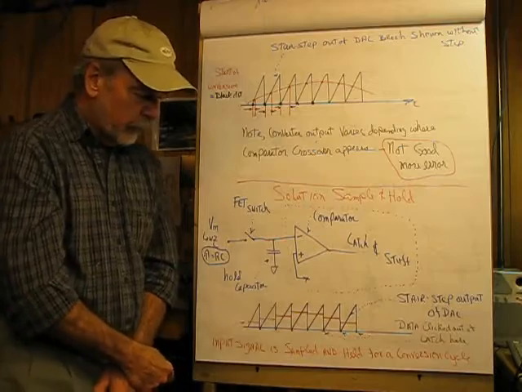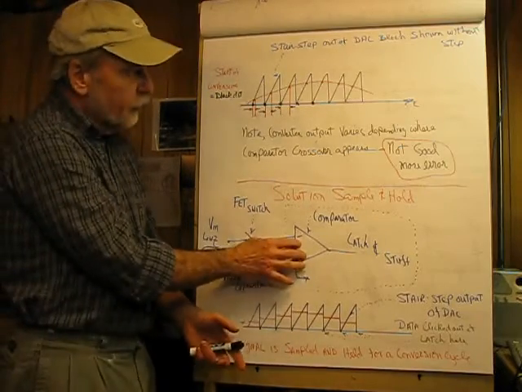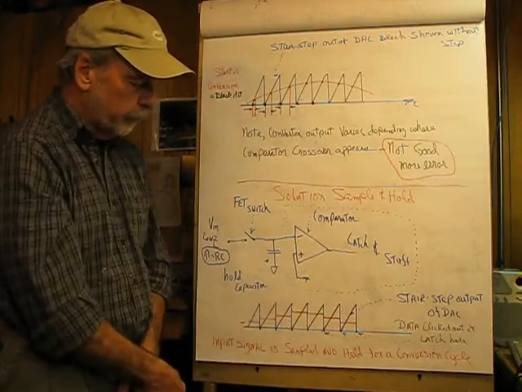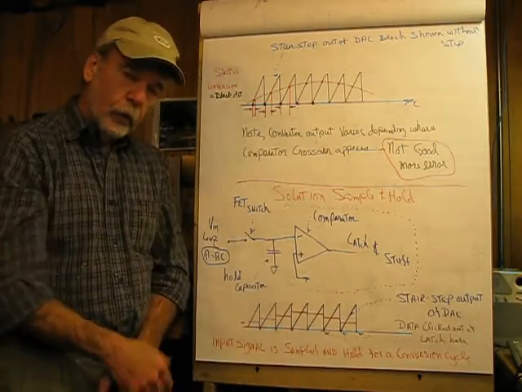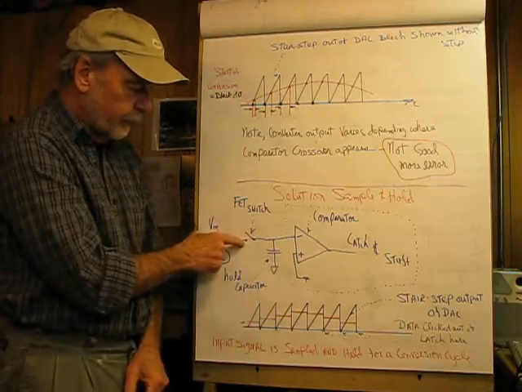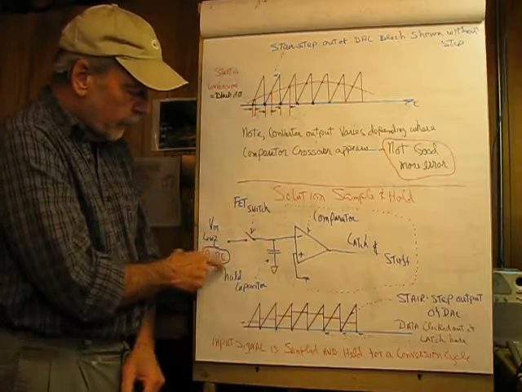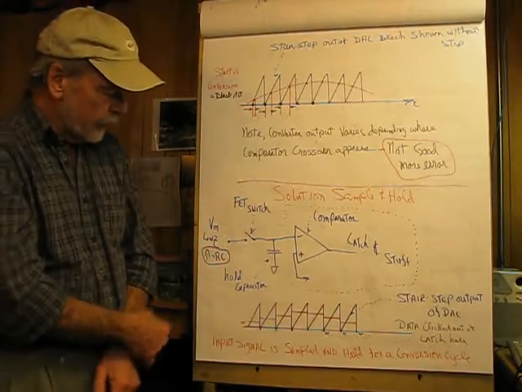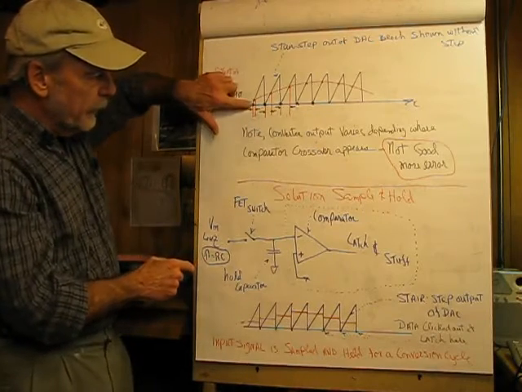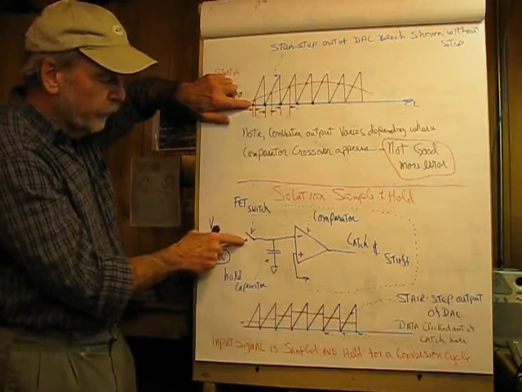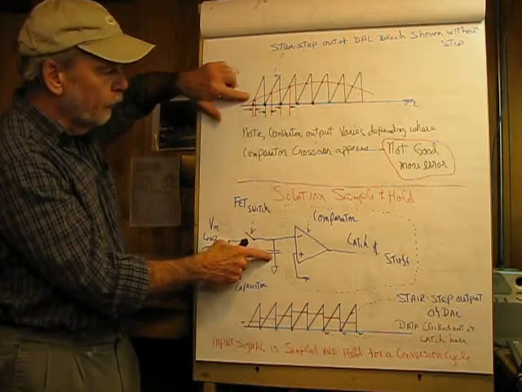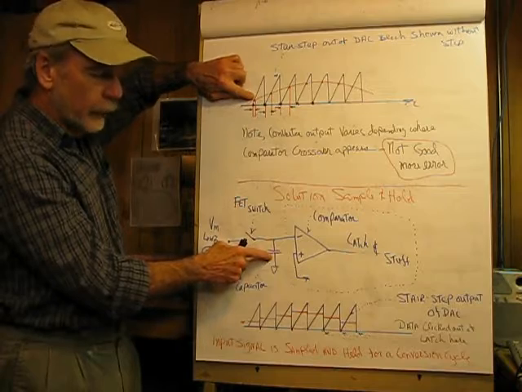S&H for short. And what we have here is the comparator on the other page, and I'm just showing this as a block alone, and the only thing we're going to add to this is a capacitor in the front end and a FET switch. And this is driven by Vn, and Vn has to be fairly low impedance. So when a sampling cycle begins, the switch closes momentarily, charges the capacitor up to the voltage of Vn, which would be at this point right here.